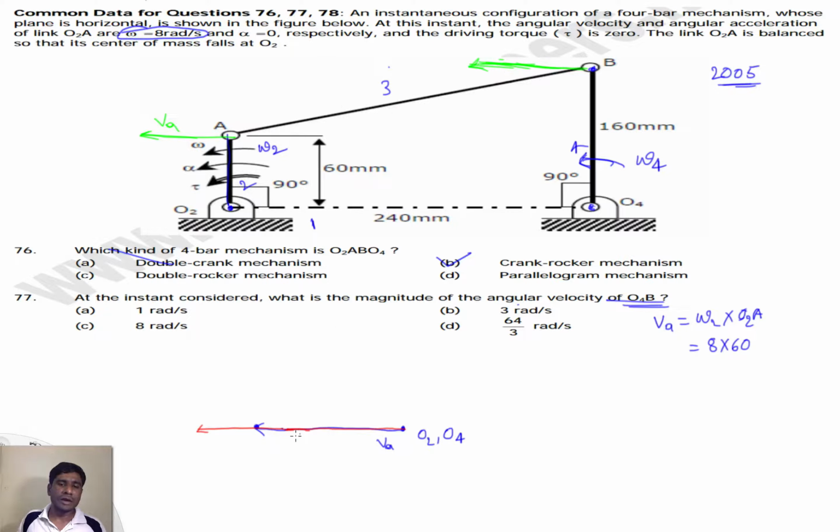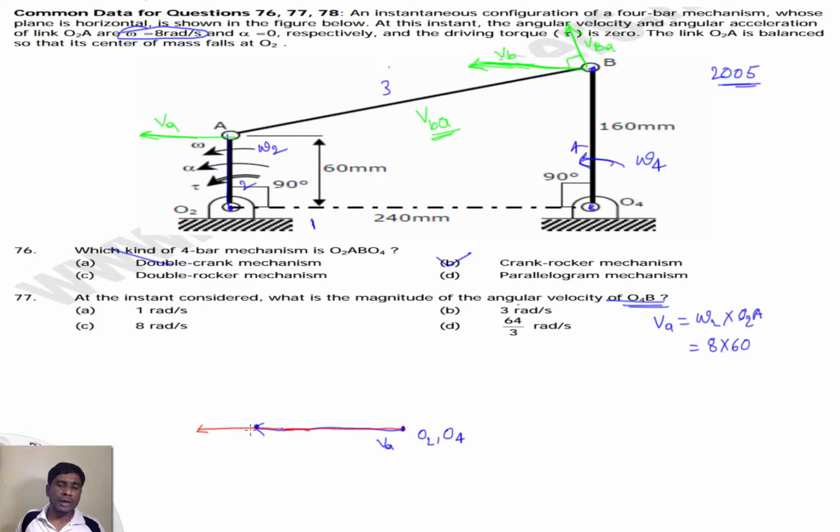Here I want to draw the velocity of B with respect to point A. That is the relative velocity of these two points. Again, this relative velocity is always perpendicular to the link joining points A and B. So it should be something like this, perpendicular to this one. This is the velocity of B with respect to A, and this is the velocity of B. So how to start this one?